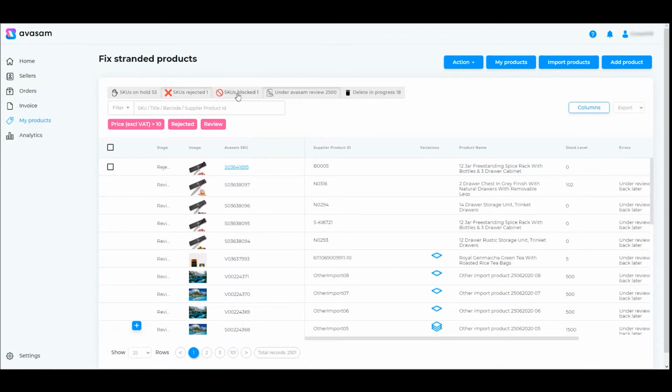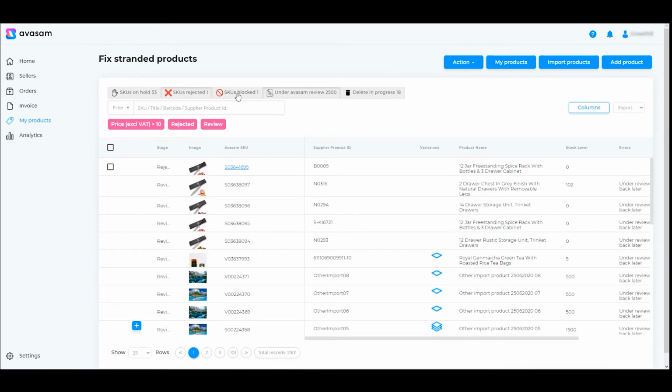A blocked SKU is a product that violates one of our rejected product type issues. So it may have a rejected or banned keyword in there, such as a brand name. It may also be of a product type that we do not allow to sell either. So these will not be passed on at all, they have been blocked.